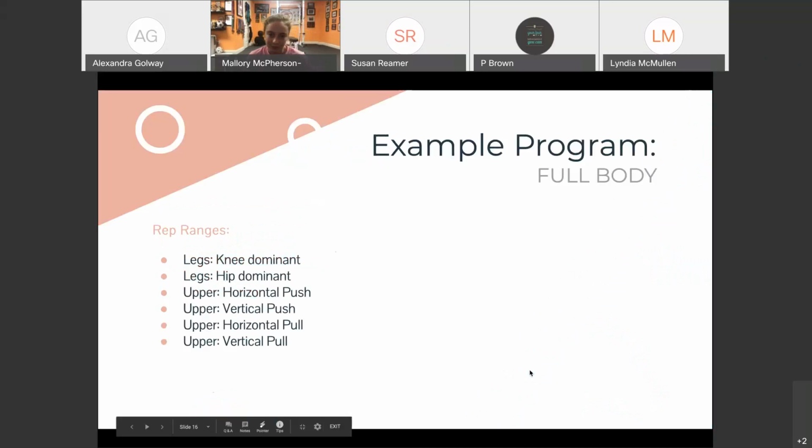Okay. So here's an example of how you can think about planning a well-balanced workout for yourself. If you want to start out and you want to do 2 to 3 times a week, or even if you want to train full body every day, or if you work out all the time, you can think about having all of these movements throughout the week, or you can put them all in one workout and have the perfect workout for your full body. And this is a way to think about it.